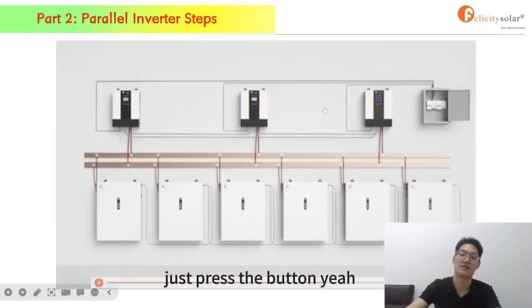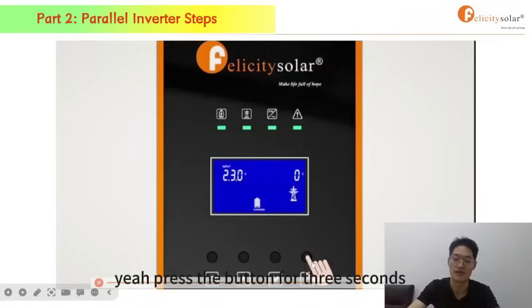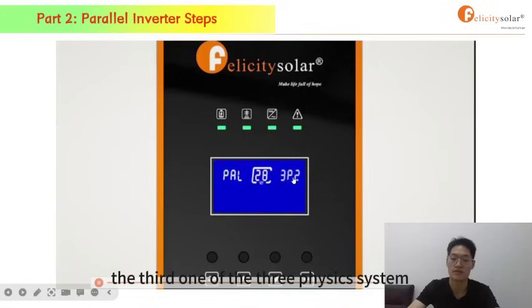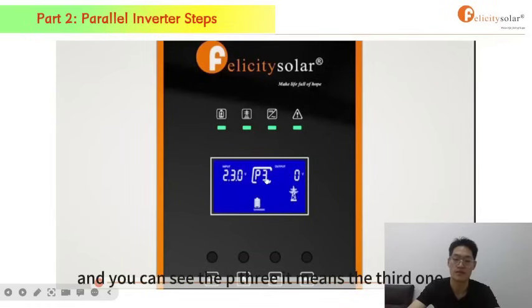Just press the button for 3 seconds. Then select 28. That's the parallel mode, and when it flashes, enter. Select 3P3, the third one of the three-phase system, and enter. And then back to the main menu. And you can see the P3. That means the third one.